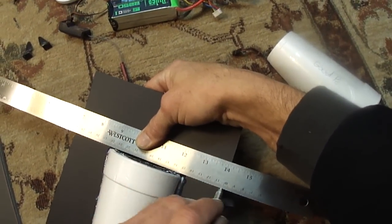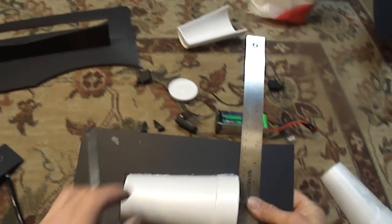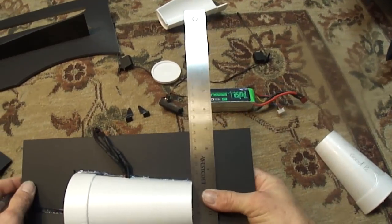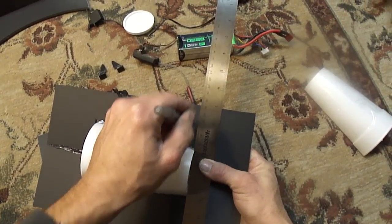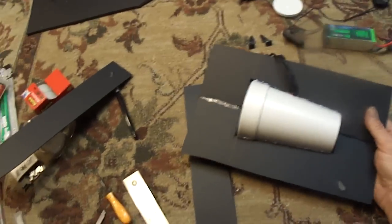So I just line it up with the front of my foam cup, my ruler, mark it with a pen. Do the same thing on the back. Line it up with your foam cup, mark it with your ruler. There you see I got those lines.